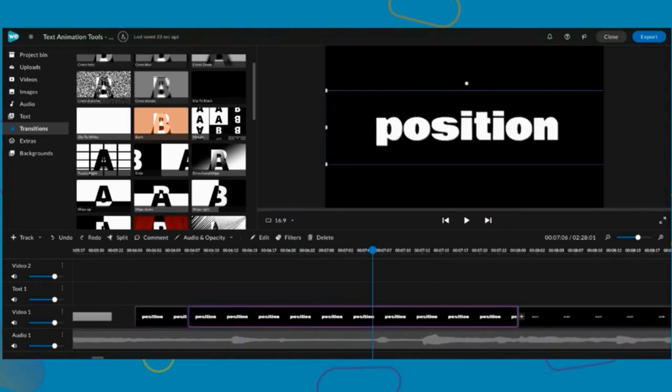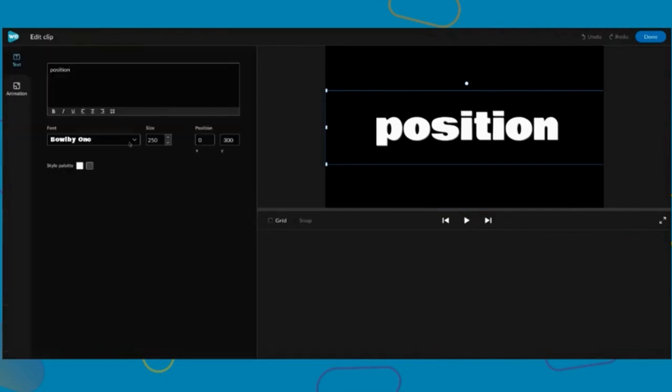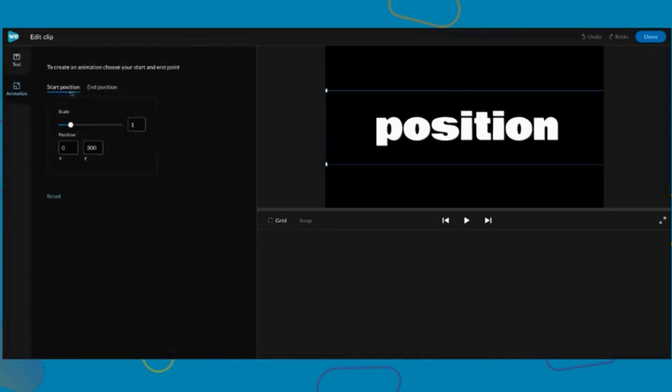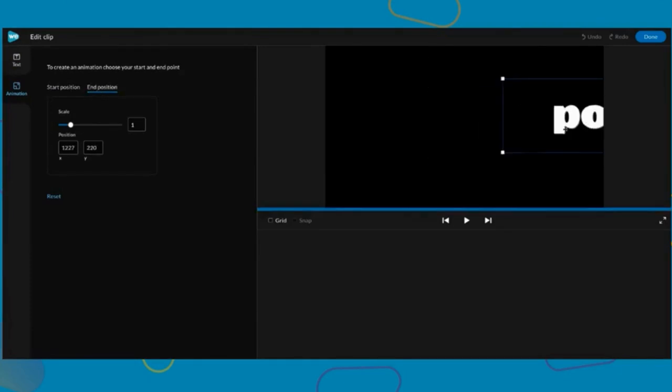I'm just going to undo because I liked that fast animation. And then again, I could have this swoop off the screen too, just by splitting this clip again and then animating this next clip. For this one, we'll leave the start position as is, and then we'll just change the end position, have it fly off the page.